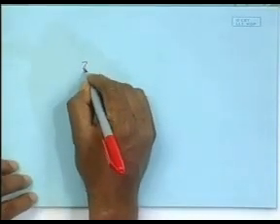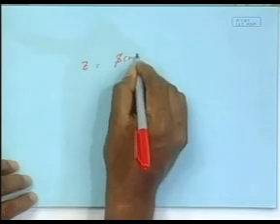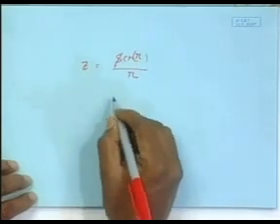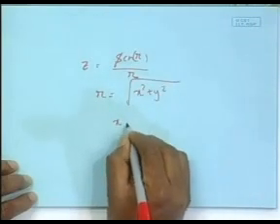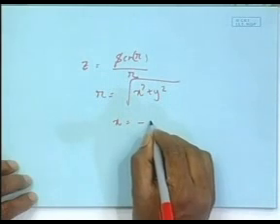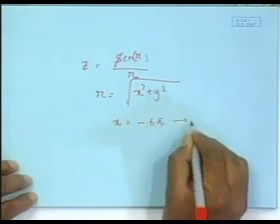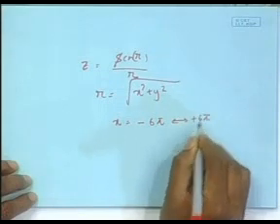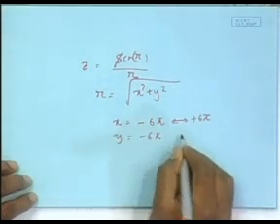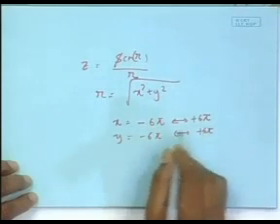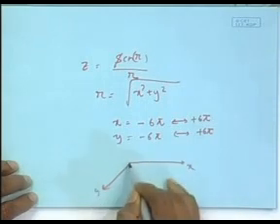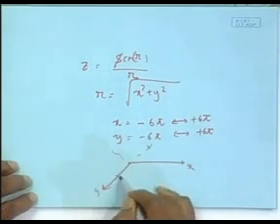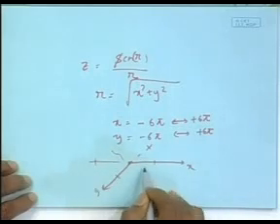So my function is sinc, that is, z is equal to sine r by r, where r is equal to the square root of x square plus y square. Let me say that my x varies from minus, let us say, 6 pi to plus 6 pi. Same thing for y, minus 6 pi to plus 6 pi. In the whole region, x and y each vary from minus 6 pi to plus 6 pi.